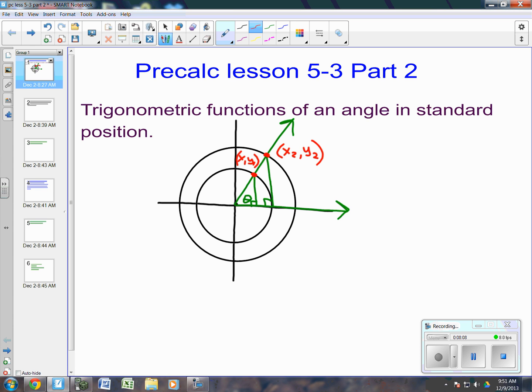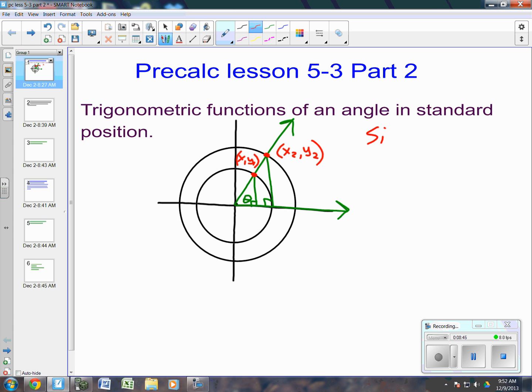Okay? Well, look at the small triangle. Is the angle the same for both triangles? Yeah, angle theta is the same for both triangles, right? The coordinates are different. However, we know that the ratios should be the same. We learned that when we were talking about the unit circle. The ratio is going to be the same for any angle. If you choose 71 degrees, it doesn't matter how big of a triangle the 71-degree angle is in, it's going to have the same sine because the ratio of the opposite over the hypotenuse is going to be the same.